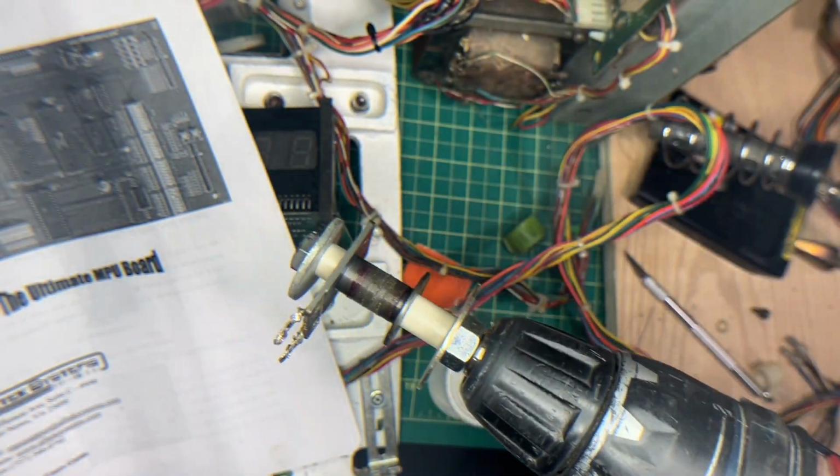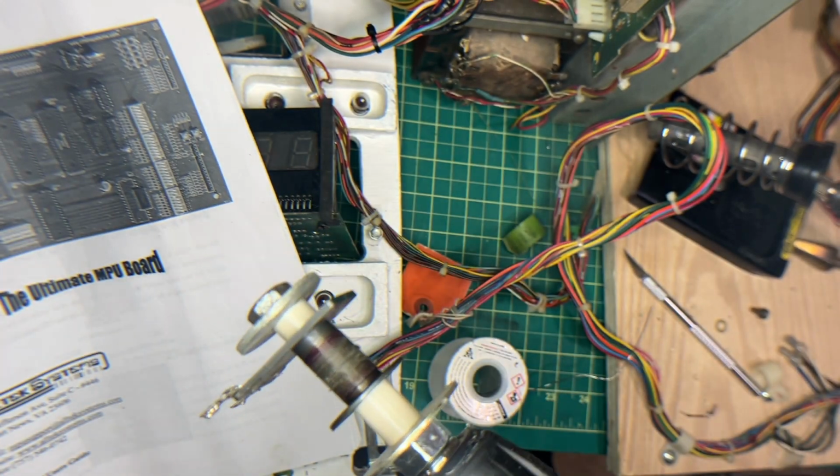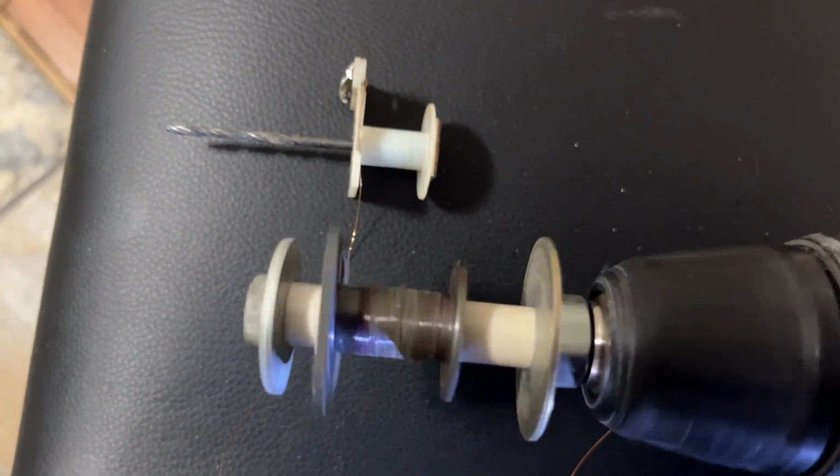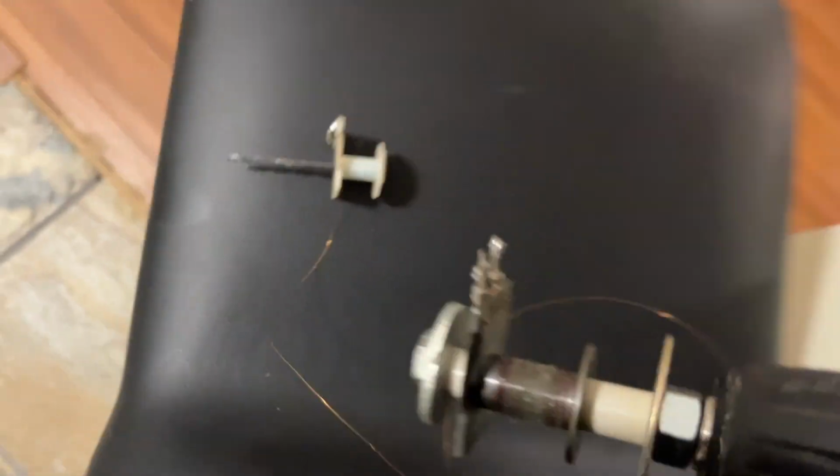Hook up your drill. Spin away. Now you're going to say, why didn't I go from bobbin to bobbin? Let me show you. Why didn't I just set up some kind of a jig so that we could eliminate this whole process of walking around? The reason for the walking around was basically just to measure how much wire we had. I probably could have gone from this to this, spun it, got it off, put it on the new coil. But I didn't know how many revolutions, because the length of the wire and the amount of revolutions on the bobbin is what dictates the strength of the coil.